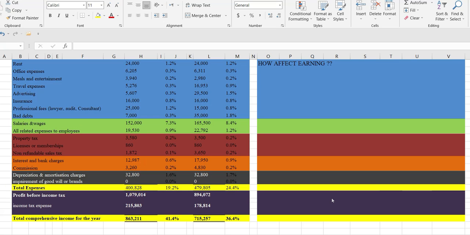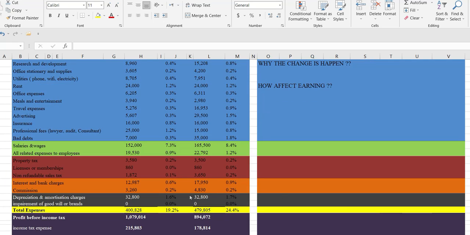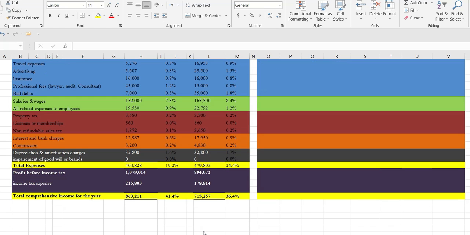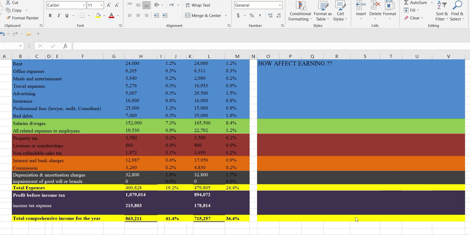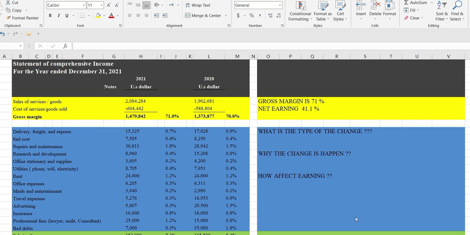An additional note: the existence of bad debts as expenses every year is a sign that the company does not know its customers' credit history. That is a bad point on management performance. If we jump down to financial interest and commission, they are decreased, which simply means maybe they are paying off a loan or overdraft. Well, it's good.